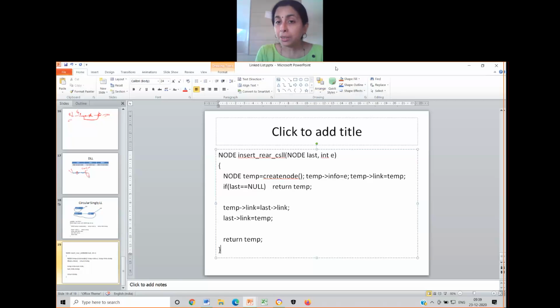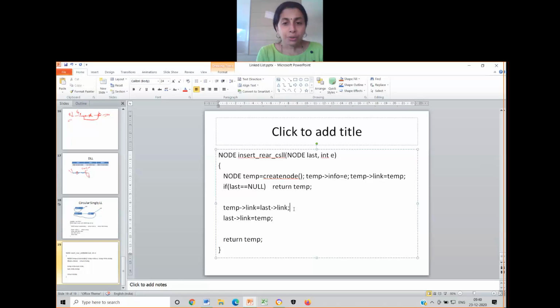Okay, I think Praveen has asked me a question. If you update the last to temp, not an issue, then there is no need of returning. I think probably I have answered this question when you were asking the same question in singly linked list. If you don't want to have any return type, what you can do is you can write last is equal to temp. Both are one and the same. Any doubt at this point?